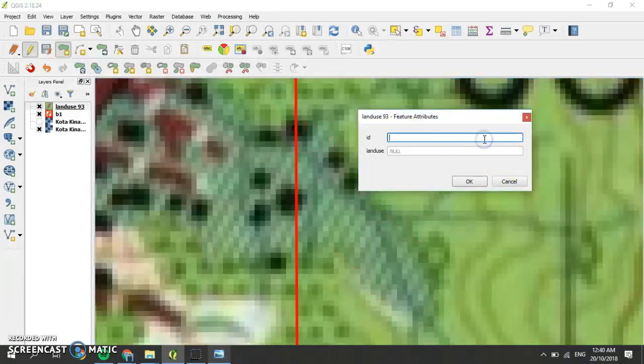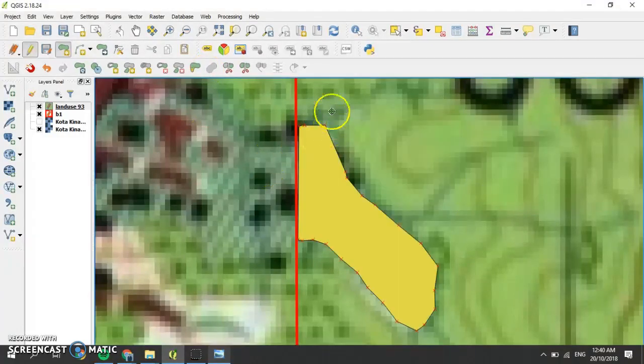Right click one, then sun-dry tree cultivation. Okay, then you click OK. The ID one, all up will belong to ID one.